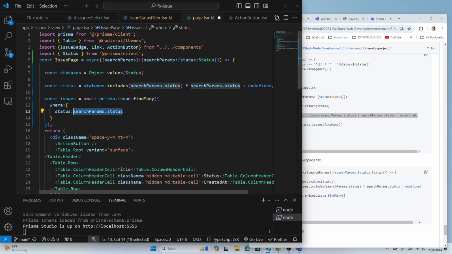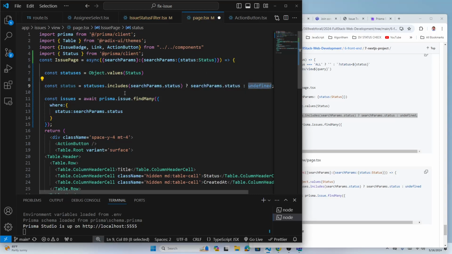Right now we are using params.status directly, but now we check whether it is present inside this array. If that is true, then you return params.status, stored in this variable status. If somehow this is not true, like when I put X there, then please don't return that wrong param status. Just put undefined.